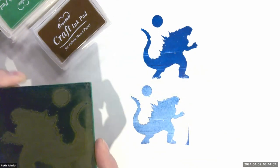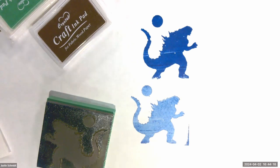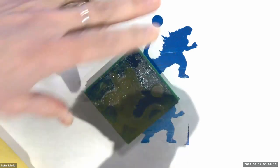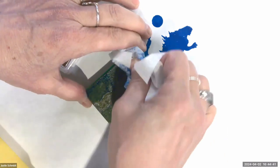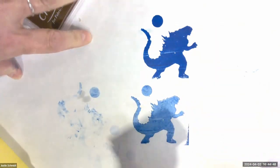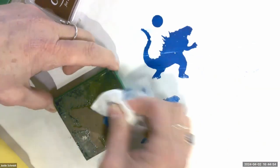So to clean this off, this material is water soluble, so I don't want to wash the whole thing in water. I'd rather just get a wet paper towel and use isopropyl alcohol to get that going. I'm going to use a lint-free wipe and take that off here. A lot of that's coming right off. If I use water, it's going to get gooey. Now, of course, if I make a mistake and I really have to do that, maybe I rinse it in water and then very quickly stamp it a bunch of times. But as you can see, I've already gotten most of that off. And that is pretty much ready for the next color.